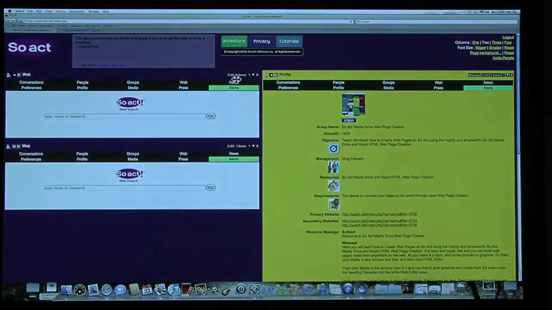Here's that clone feature. So when you get in, set this up, set up your personality, set up your colors, and then in future tutorials, we'll tell you how to use all the windows.